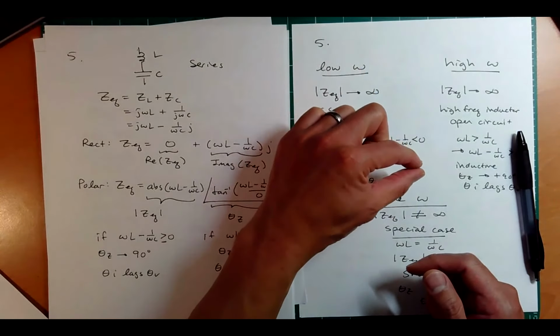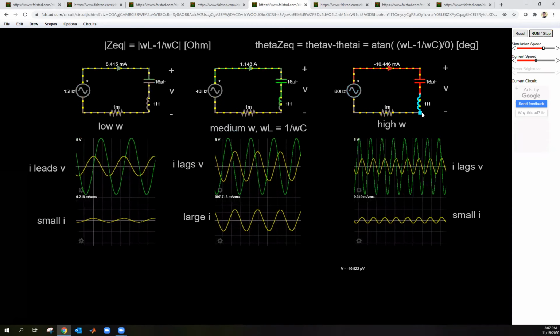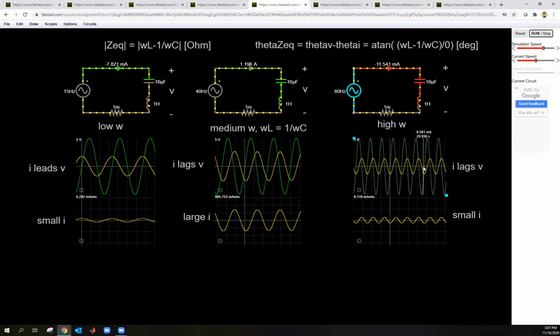All right, so we're here and we have a resistor and capacitor in series. And let's see what we have going on. When it's low frequency, the capacitor is dominating because it's an open circuit and we have small I, and we have current leading the voltage like a capacitor. Good. At high frequency, we have the inductor dominating because at high frequency, it doesn't like current. And we have, again, a small current. Both the low and high frequency have a small current, high impedance, and the current lags the voltage.